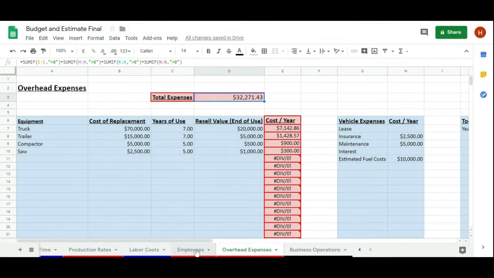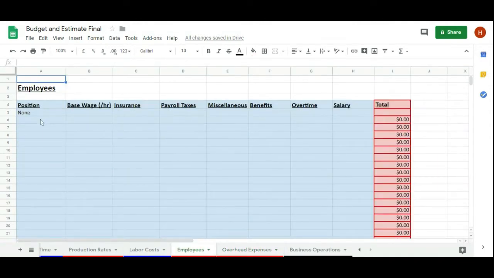And in the employees tab, we're going to input all the information about the employees that we may have. Now, as you can see, blue is what we're editing in this, red we don't touch. And when it comes to employees, it's really important that you listen to this: for employees that are based on an hourly wage, everything in this row should be based on that hourly wage. So there should be nothing in here, if it's an hourly employee, that is based on a yearly expense. For example, if you have a yearly benefits expense for that employee, it should be broken down into hourly.